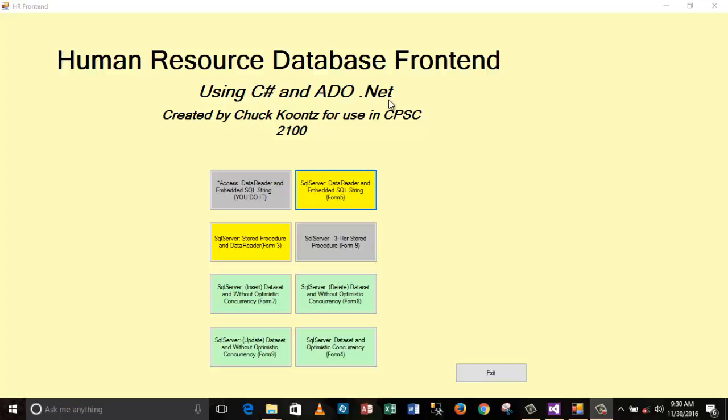So to start out with, I'm just going to run this program to show that it works, and I'm going to demonstrate the code that can be accessed by clicking on these yellow buttons.